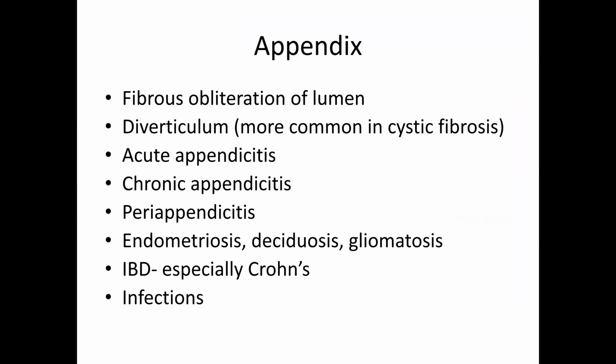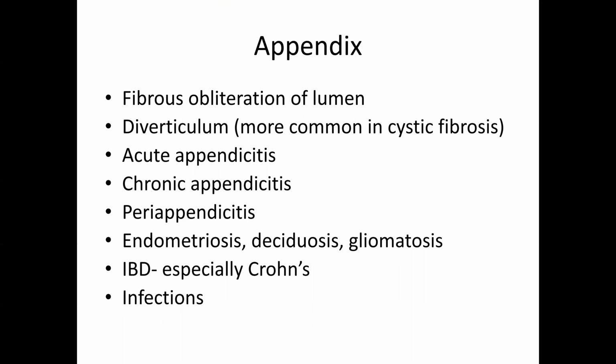So we'll talk first about the non-neoplastic lesions. Fairly trivial lesions like fibrous obliteration or diverticulum. These are not particularly germane to major diagnostic considerations, but do arise and should be recognized. Acute appendicitis, of course, is the hallmark disease that leads to resection in most cases. There also is some debate about whether or not chronic appendicitis can occur, but with recent studies showing successful treatment of acute appendicitis using antibiotics and other means, it's not unlikely that we might see some chronic appendicitis.